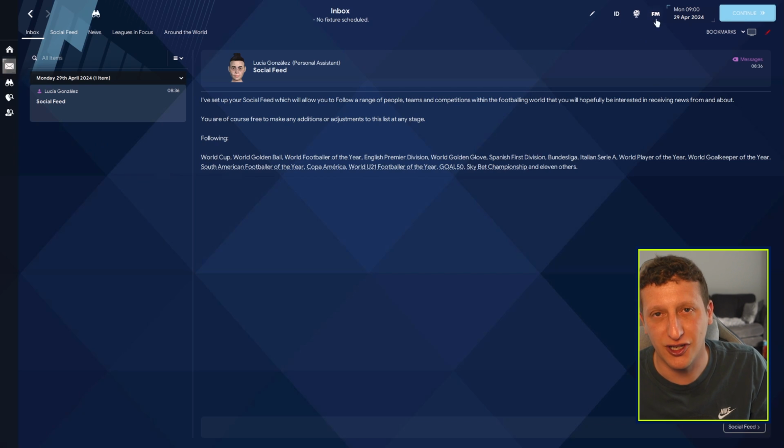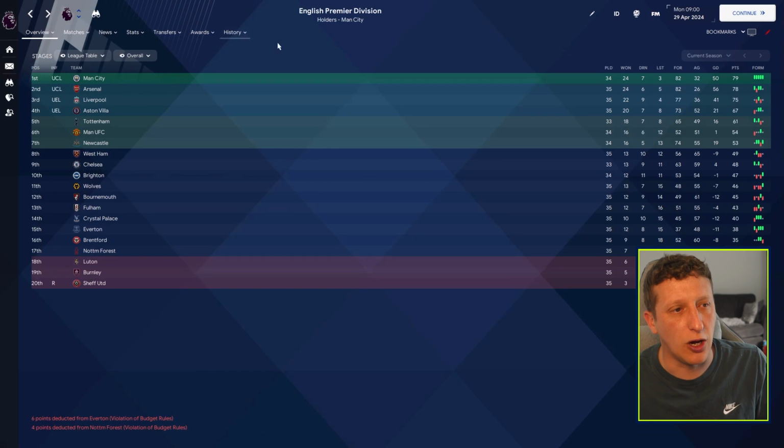It's two things put together. There's some files which give you the real results to give you the league table as it should look in real life. We also then have a custom start date. So the first day, look, no other things have happened. This is the first day of the save, and it's starting on Monday, the 29th of April, which was the start of the week. So two things put together gives you this league table.